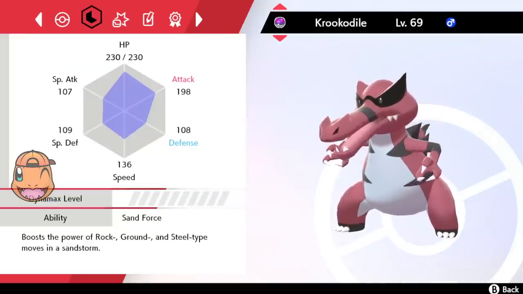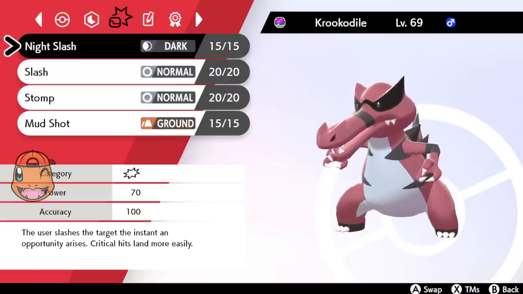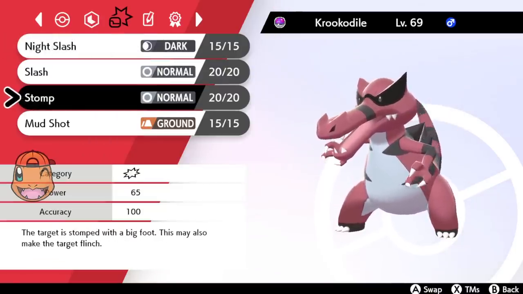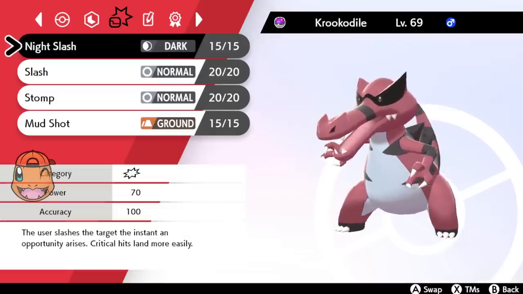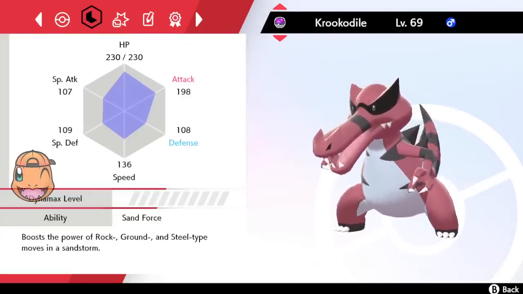Then we got Crocodile here with Sand Force. Which, okay, that's weird. Could be useful, maybe. We got Night Slash on it, which is nice. Night Slash and regular Slash. Stomp and Mud Shot. So, okay. No real reason to use Stomp, I guess, unless we're going for the flinch cheese. But that's pretty good for a Crocodile.